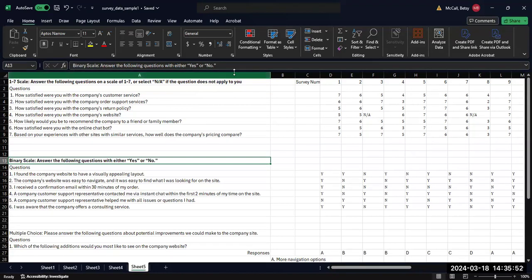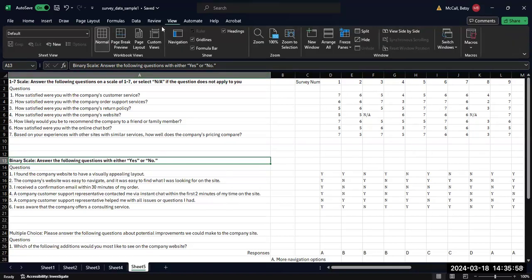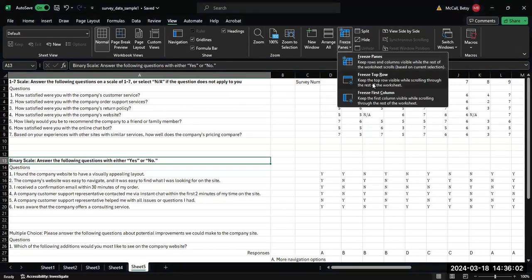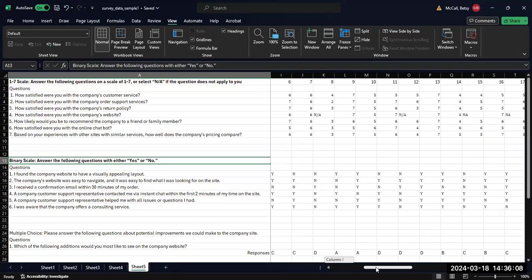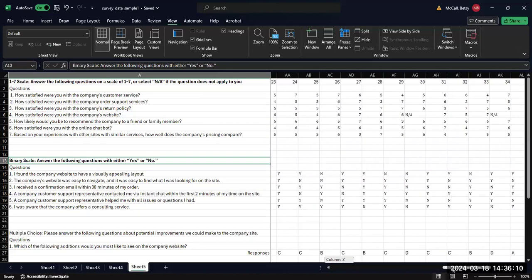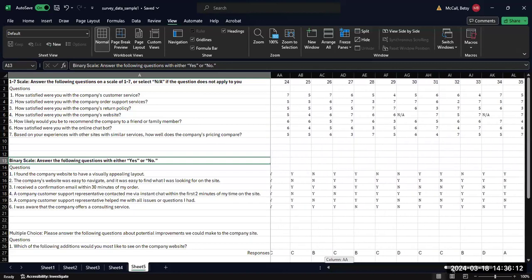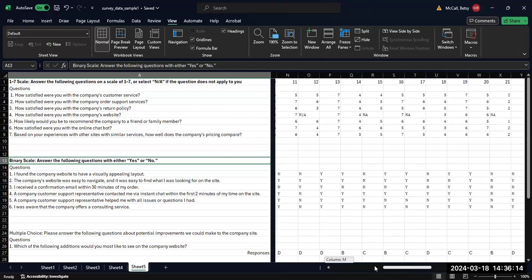You can go to, for instance, I believe it's under here, freeze panes, and you can freeze the top row and the first column, so that when you scroll through the rest of the data set, the labels remain fixed on the left.